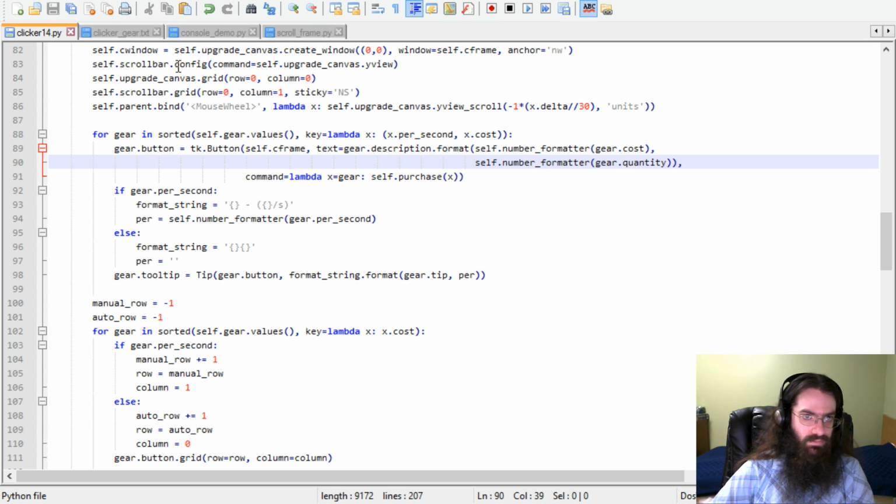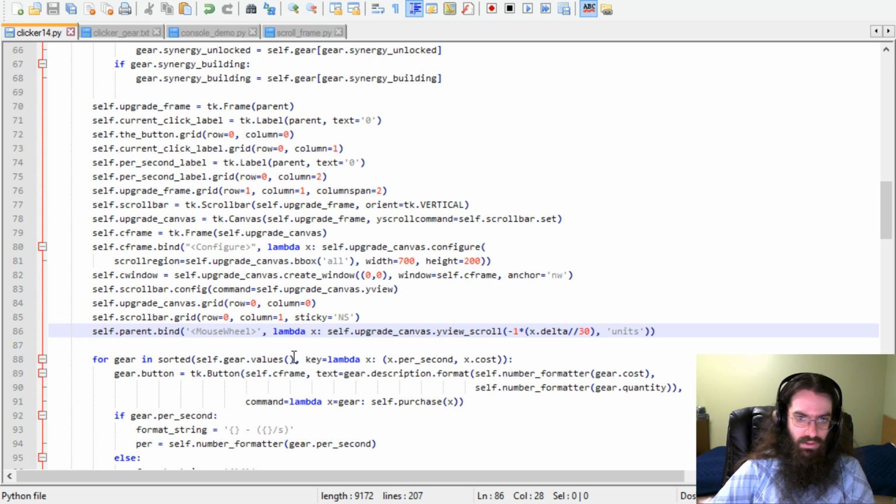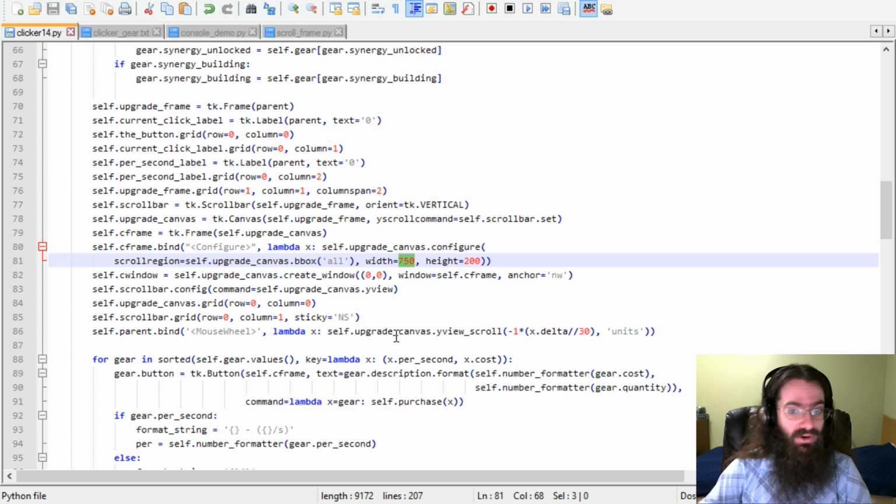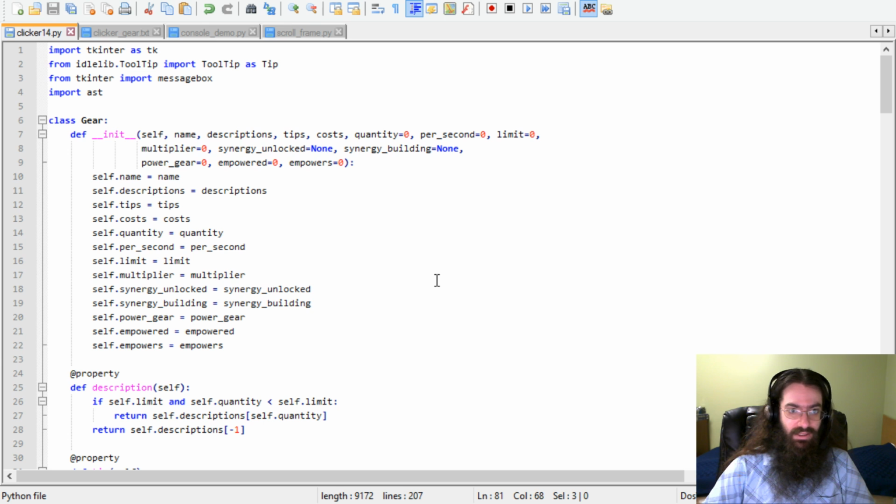So width is here, and we're gonna do 750. By the way, this is what is known as a magic number, and it's a magic number because if we're wondering how wide the application is, there's no listing right at the top that says width equals 700 or application width equals 700.